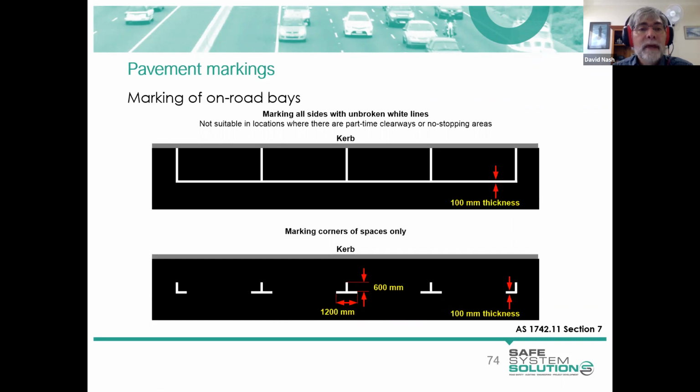Okay, pavement markings in relation to parking. So if the parking is there all the time, then mark the bays with complete lines. If, however, there's a clear way going through the parking lane at some times of the day, then don't mark all the parking bays with solid lines, just mark them with these markings, which are sometimes called hockey sticks. I don't quite know why. This looks like a hockey stick, but this just looks like a T to me. So that's the suggestion there.